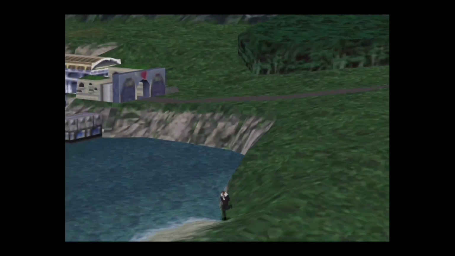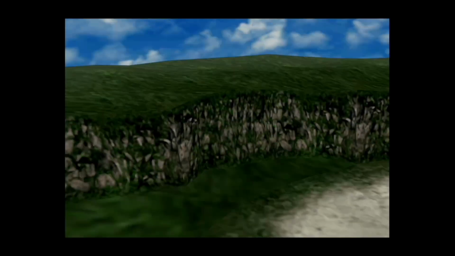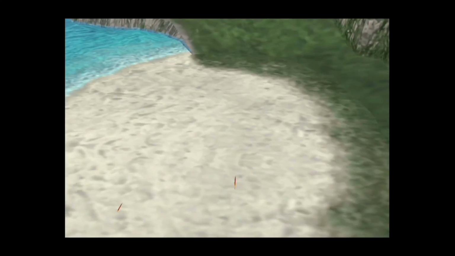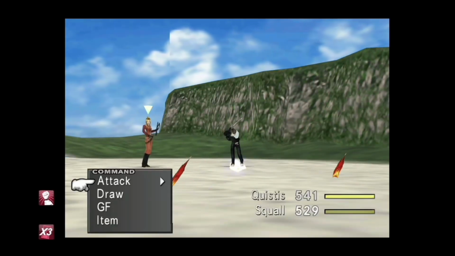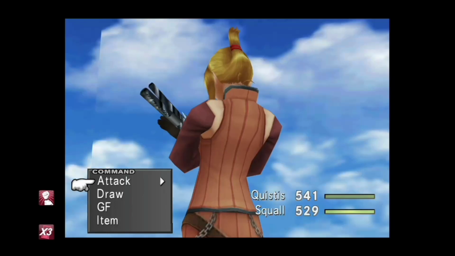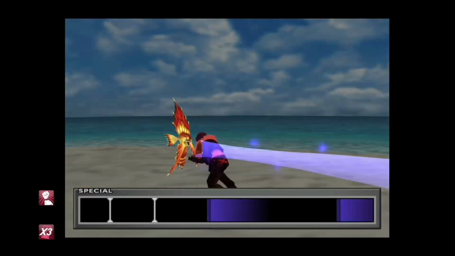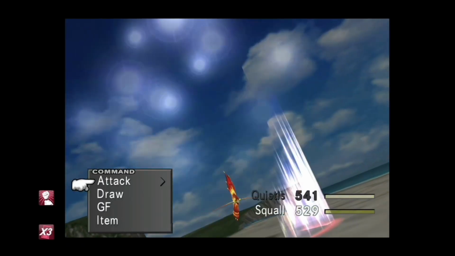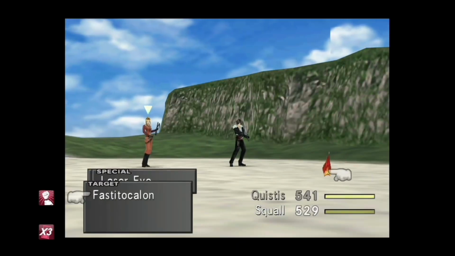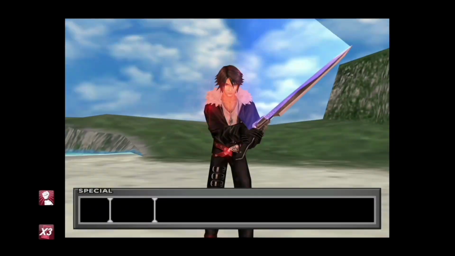So let me show you my process here. So I'm just gonna go here on the beach. The encounter rate seems to be higher here, so that's good. Yeah, so you're fighting these things here. So what I'm gonna do is I'm gonna throw Haste on and I'm gonna boost. I'll show you a limit break there. There you go. And essentially all I'm doing is just speeding up the process here, which is a process I'd be doing anyway.